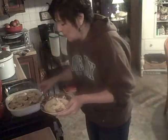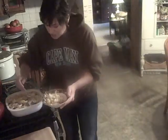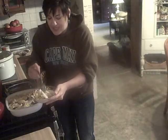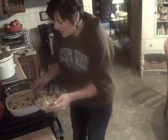After 30 minutes, however, the top wasn't as browned as I would like, so I added another 15 minutes onto the time, and it came out perfect. I did take it out of the oven, and I dished it up just to make sure it was okay. This is the reason why it doesn't matter what the Rakott Krumpli looks like when you're putting it together, because this is how it ends up in the bowl, and there's the juices on top.